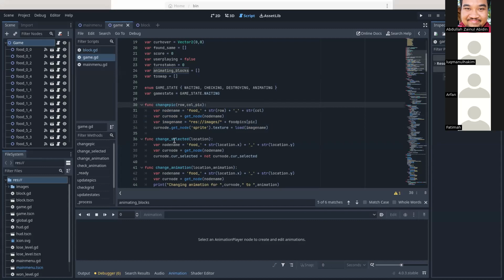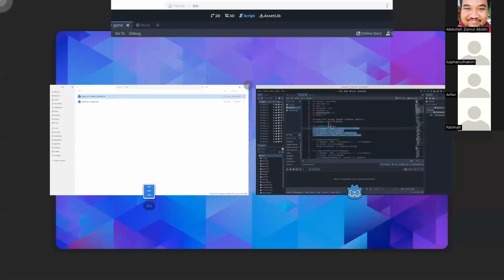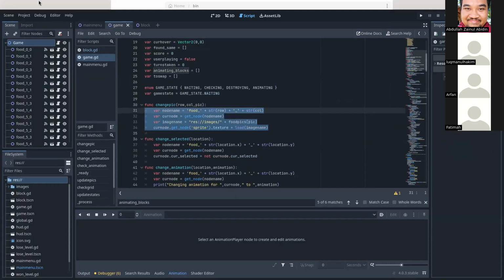After your change pick too, you throw change selected, correct? Yes. So you have some code missing. So I would suggest you actually copy everything from GitHub.